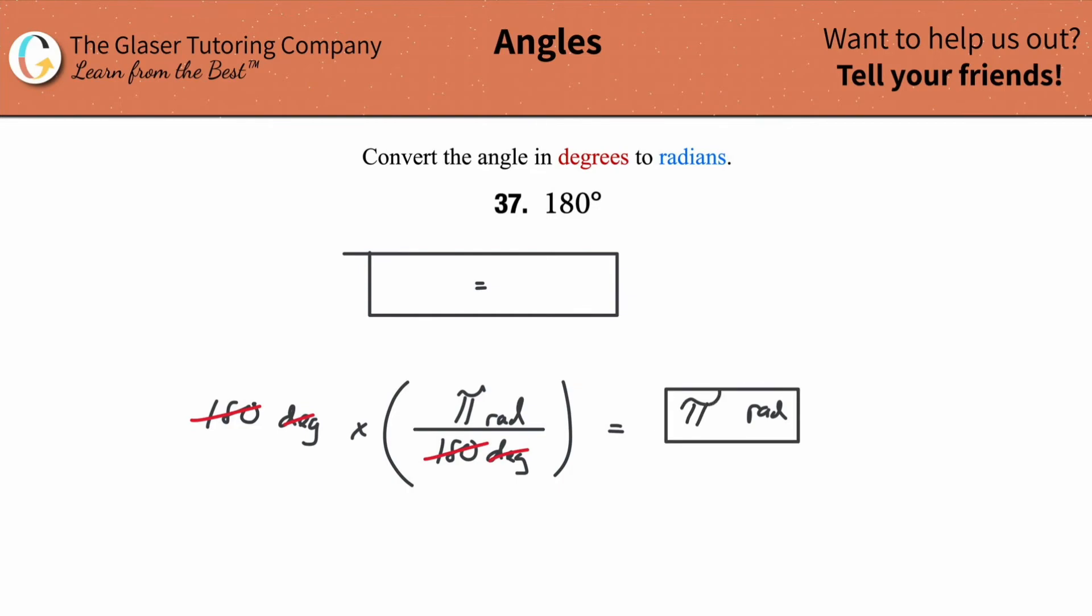You know this, right? Think of your coordinate system. You know, in terms of degrees, that's zero and 90s up here and 180s over there and 270s over there. We rotate counterclockwise, positive here. And then in your unit circle or in your coordinate system for radians, this is zero. This is then pi over two radians. This is then pi. This is then three halves pi. And OMG, 180 is the same thing as pi radians. That's literally what we just found. 180 degrees is pi radians.